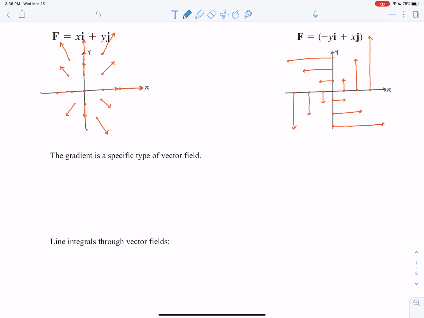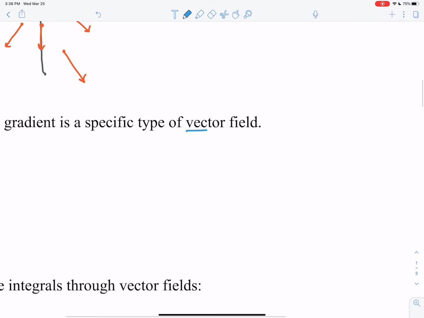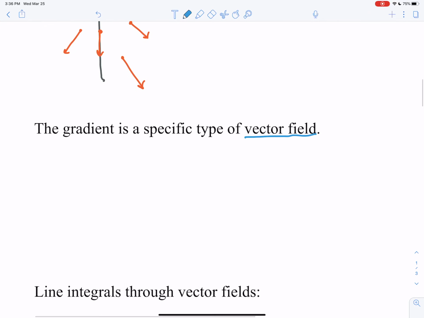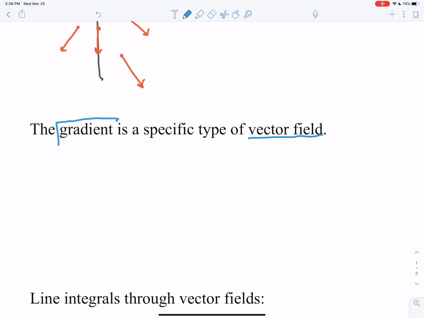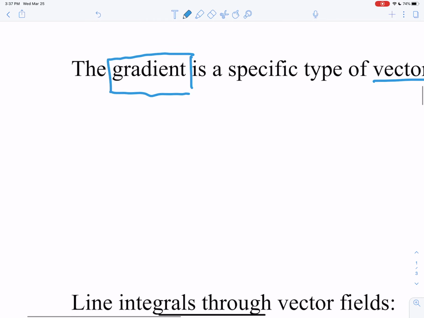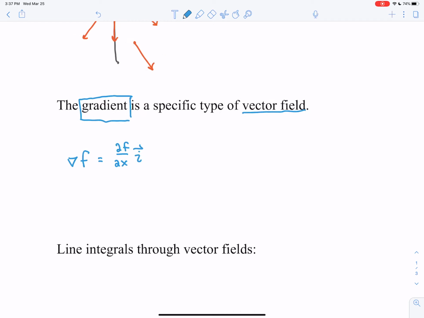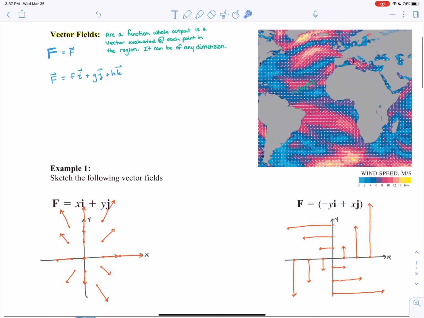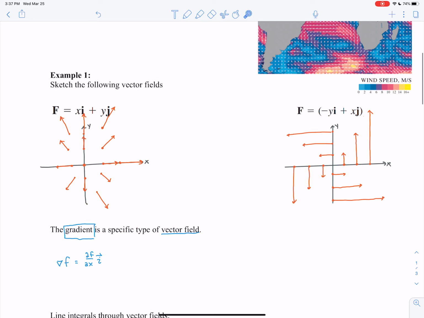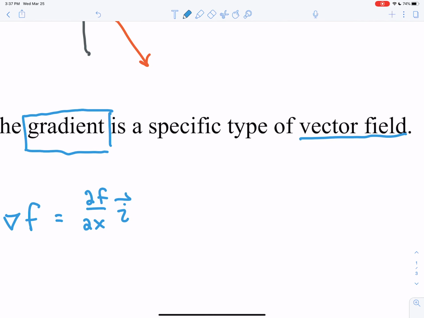We didn't have the name vector field yet to give it to you, but we remember finding the gradients of functions back in chapter 14. The gradient of f of any given function is a specific type of vector field, and this is going to be super important in the coming chapters, so I wanted to point it out relatively early. If you remember, the gradient of f was written as this upside down delta of f, equal to the partial of f with respect to x in the i direction. So we have some function in the i direction. In this case, the gradient gives you the specific function to put in front of each component.